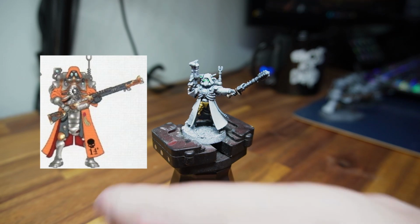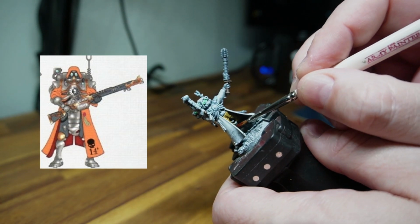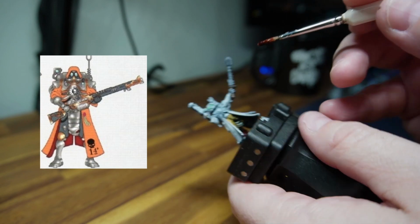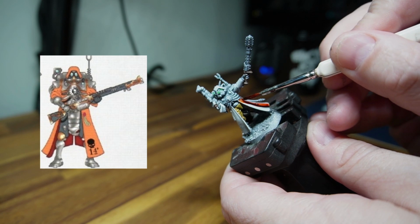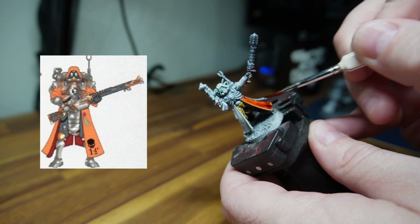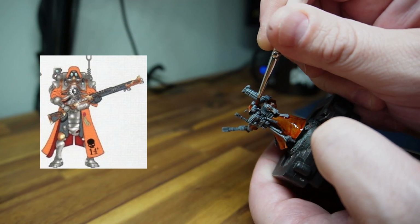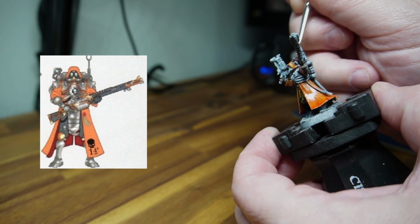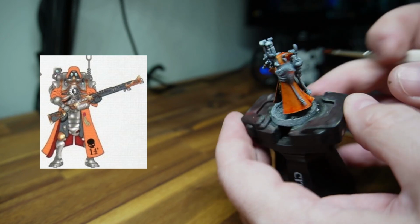Yeah, I don't really know much about this force beyond what I've read in the Black Library novels, and they just don't stand out for me. Cybernetic warriors, they build the machines, they go to war now and again. 1,000 points sitting on my shelf for a random game every now and again, that works for me, but I don't feel like I need to go to town for it.